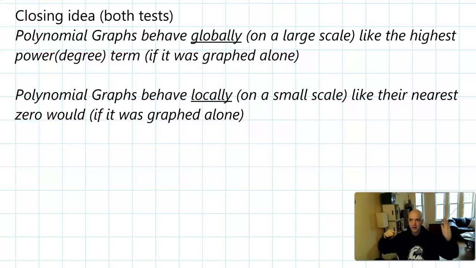So you have a square factor, you're going to bounce because x squared bounces. You have a cube factor, it's going to wiggle because x cubed wiggles. You have a first power factor, it's going to go straight through because that's what lines do. And then to make the total graph, it's this weird mishmash of the end behavior on the left and right, and the zeros in the middle. And that makes the total polynomial graph. So that's the closing idea of the graph. And as you graph more and more of those, you'll get a really good sense of it.